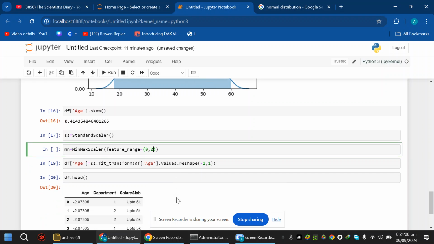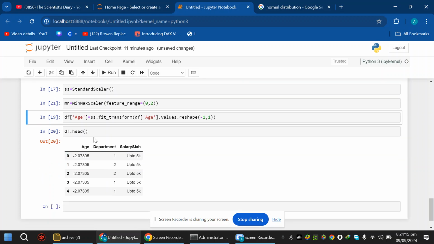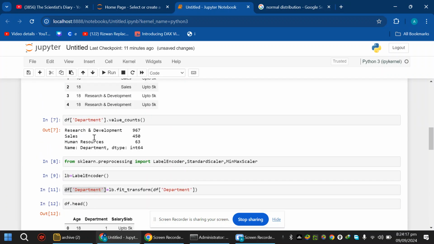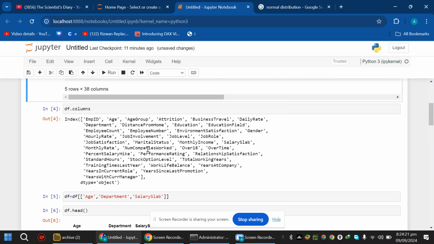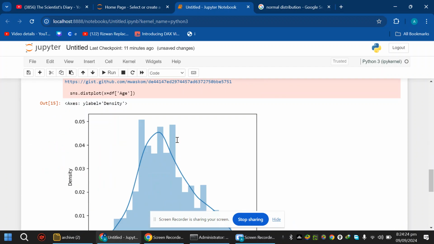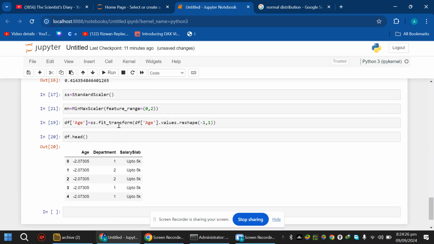We generally use 0 and 1, but I want my values between 0 and 2. As the age is already converted, I will load the age data again so that I can do it again on the age. Here, in place of the standard scaler, I will use the min-max scaler.